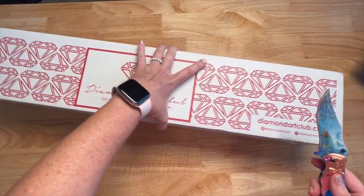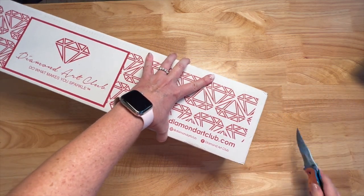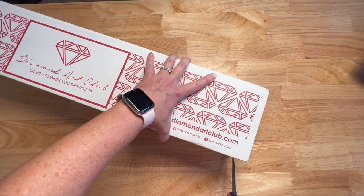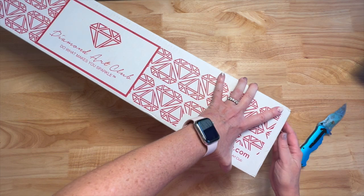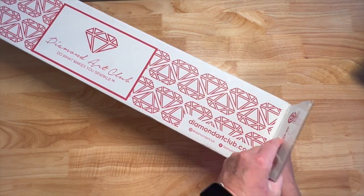And the reason why I like to open up the box with y'all is so we can see what comes in the box in addition to just the diamond painting. The packing slip is very, very important, and it's got, you know, coupon codes on there. So I like to kind of do this with y'all. Okay, let's put the knife away.